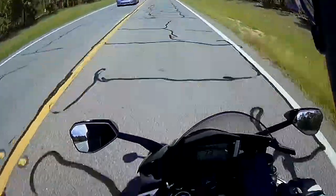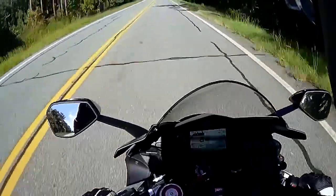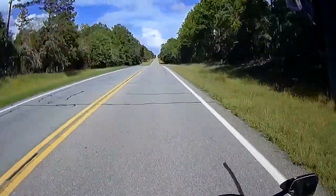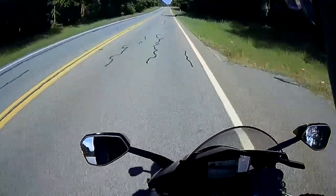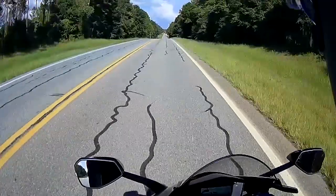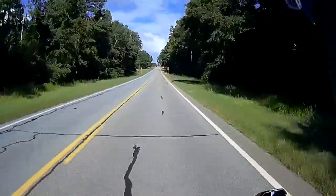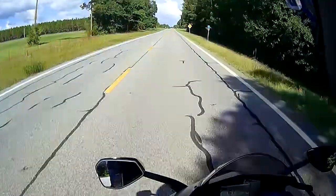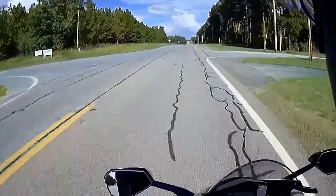I mean, these are just fourth gear pulls. Like, I'm not even going full throttle. It gets up to 100 so fast and so easily. I've seen several magazine articles that did dyno runs on it, and the power is anywhere from 175 to 180 at the wheel. That's significant. And there is nothing wrong with that amount of horsepower. My Ninja is more like 112, 115 at the wheel. So anything that's 60 to 65 horsepower more than my 636 is crazy.